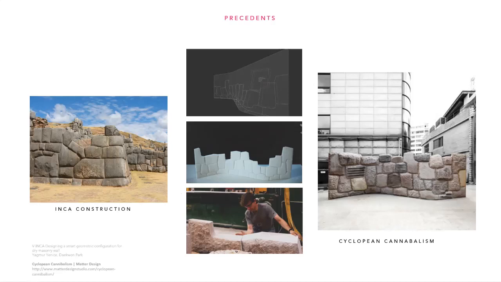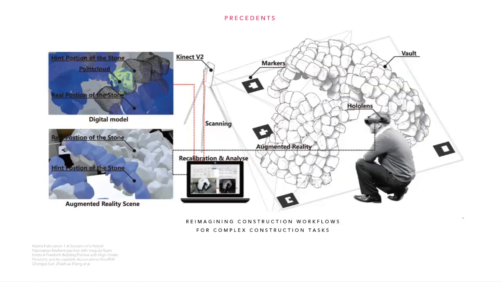In this project that deals with Inca stone construction, Brandon Clifford's studio, Matter Design, looks at how current technology can be combined with the features of the Inca stone construction to create new structures comprised of repurposed stones. Another project from Tom's University aims at creating wall structures using irregular foam bricks and talks about the integration of augmented reality and a human-computer collaborative framework to reduce accumulative errors that arise while working with freeform buildings. Building upon these precedents, how does one really choose the right platform and tools for digitizing QBT?